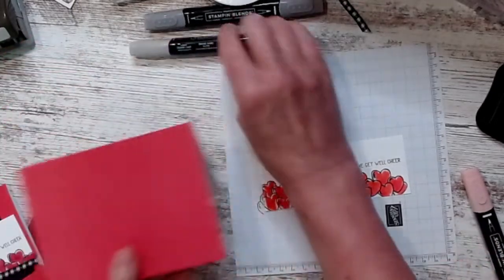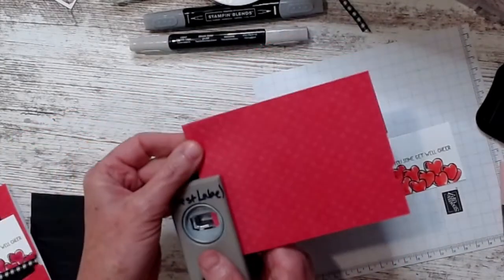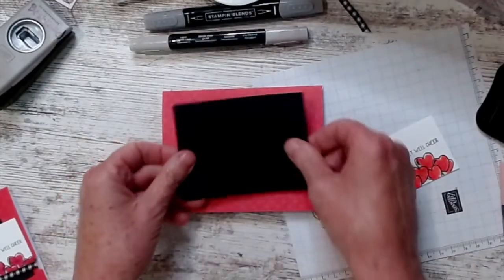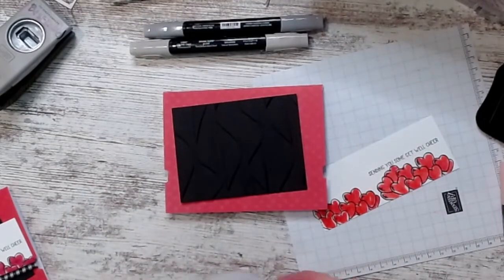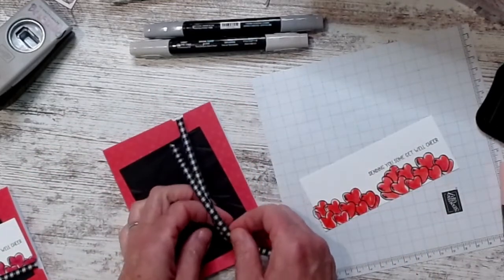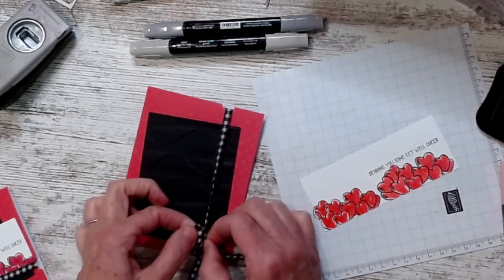I'm going to put that down on my card. I used the Best Label punch — my favorite thing to do with it is to notch the ends so it slides into the envelope well and stays in place without adhesive. I'll take my seal and add the Basic Black ruffle to the front, then wrap some pretty gingham ribbon around and make a bow. I always tie the bow on the fold.